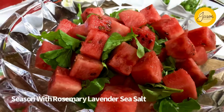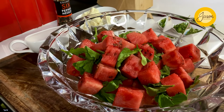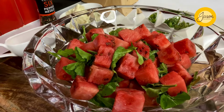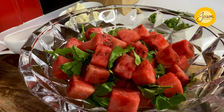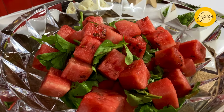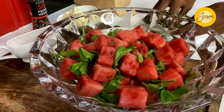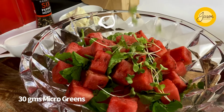And now it's time to season this. So we're going to season it with a fine sprinkle of some rosemary lavender sea salt, along with a six-pepper medley, just to give it some kind of depth and beautiful character. With that done, it's now time to take some microgreens and sprinkle them on top.